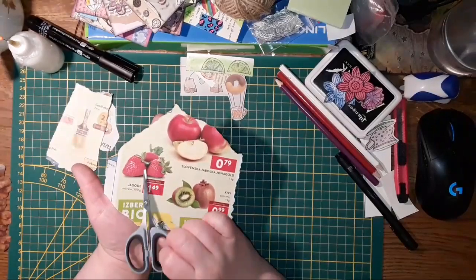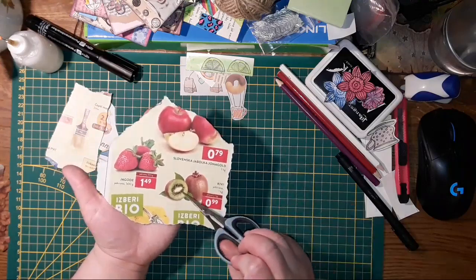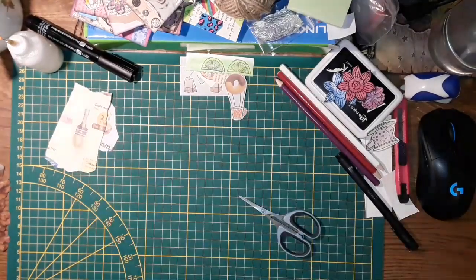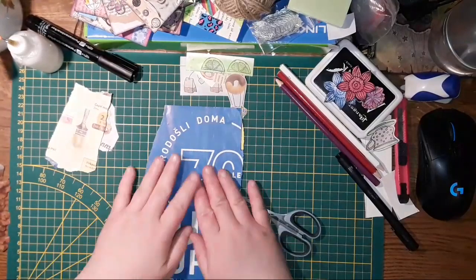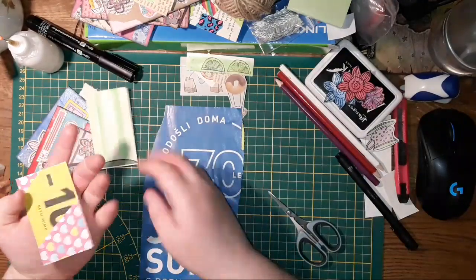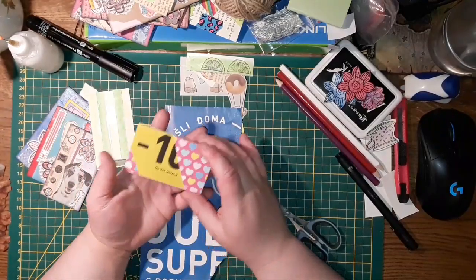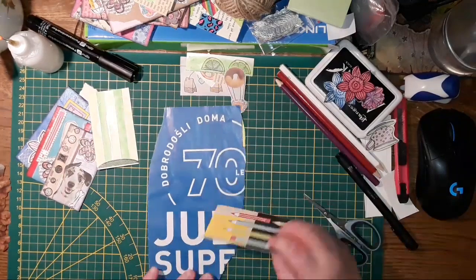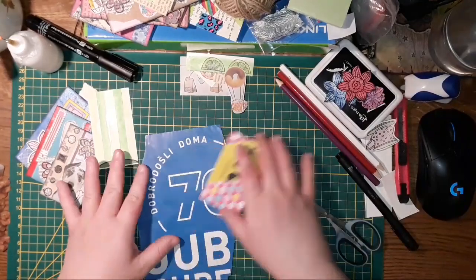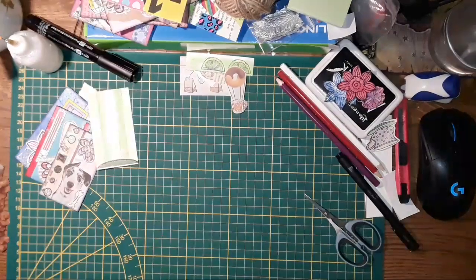Fruit, more fruit. This is just for Jagode strawberries. If I would take just this one out, I would probably not cut this one as well. Let me see what I have. I do like to use stuff like this. Maybe you've seen it before. I'm a little bit rushing, but this was from the same ad. Just use it for the color. I don't mind that it has 10% off on everything. So I would use a background like this. I don't mind that it's white. It's something additional that you can put for your backgrounds, and you don't need the cardstock and stuff.